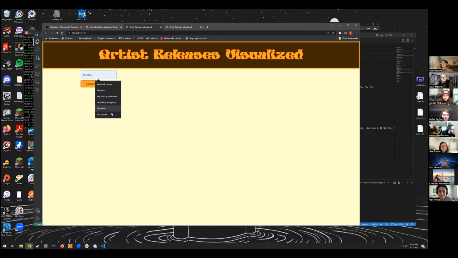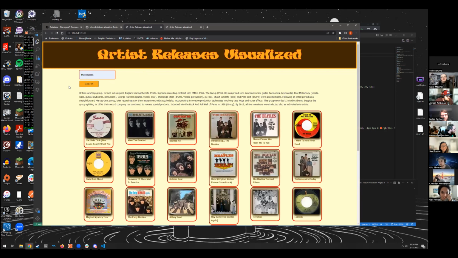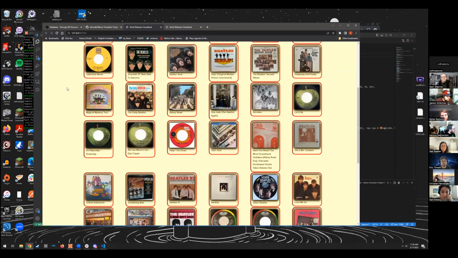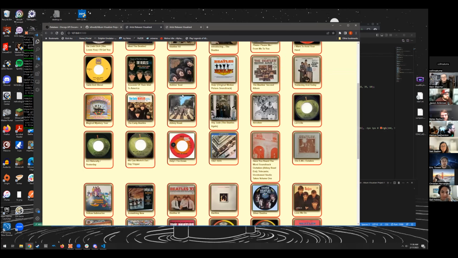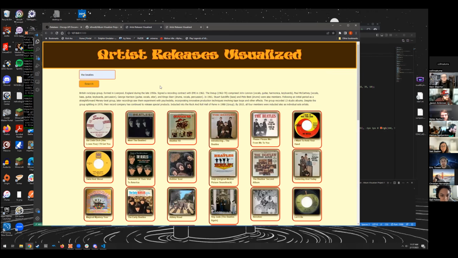For example, maybe you've never heard of the Beatles. You probably never heard of the Beatles or any of their releases. Small indie band. They're a pretty underground band. I don't know why we're using this for an example, but go ahead and search that anyway. And you get a bio that is being pulled down from the Discogs API. Literally all of this is coming down from Discogs.